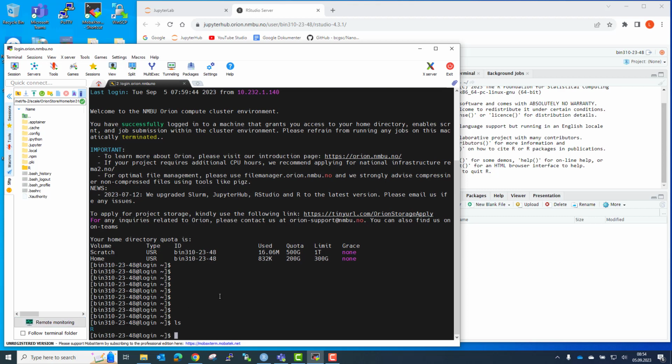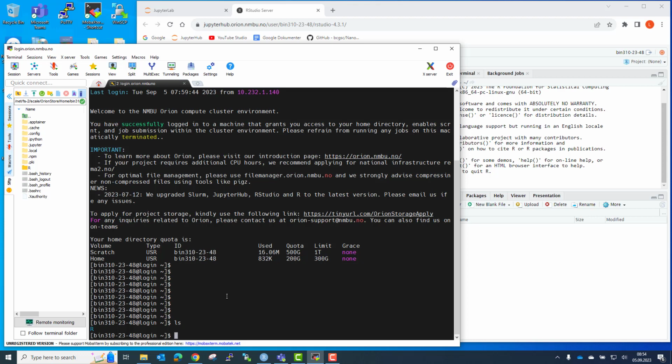This was automatically created when you logged into RStudio the first time. There's a subfolder called R that was created, and no other files yet because we have just started using this account. So perhaps we should store our R packages in that R folder.